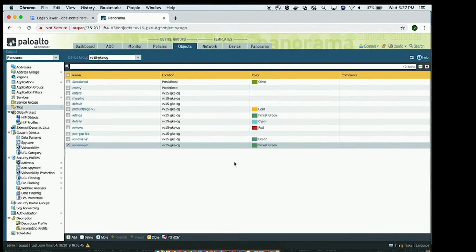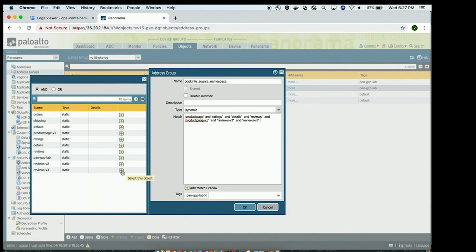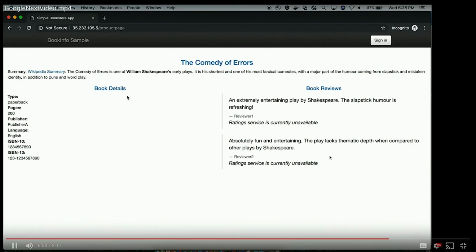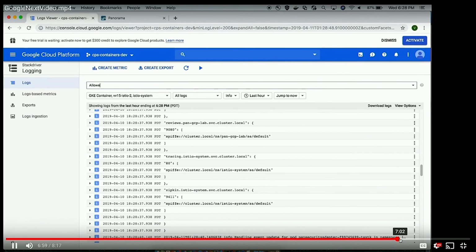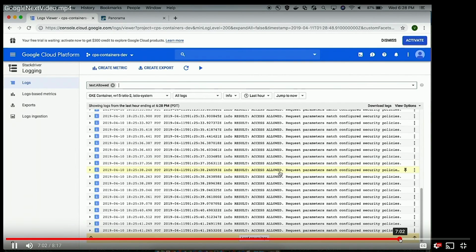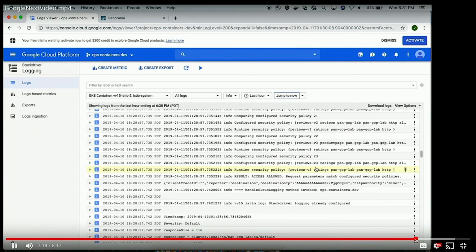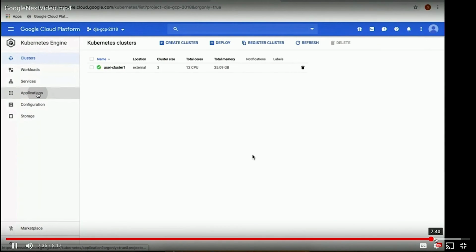So I'm going to speed this up a little bit. But similarly, you can see the cadence. You can go and add the new service, and everything is up and running. I just want to reiterate the point that now you have full visibility into all the applications and workloads, and you know exactly what the authorization checks were, who was talking, and whether access was approved or denied. All of this data is available on Stackdriver and our Cortex data lake.